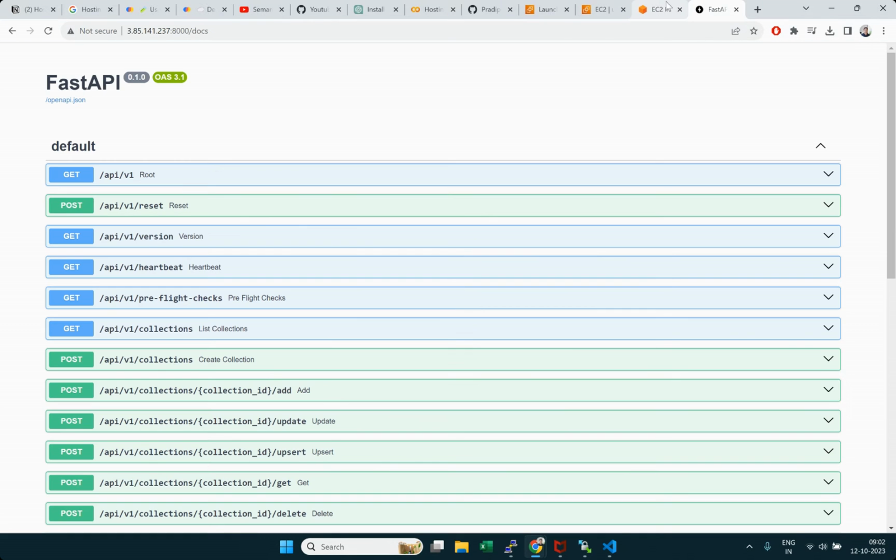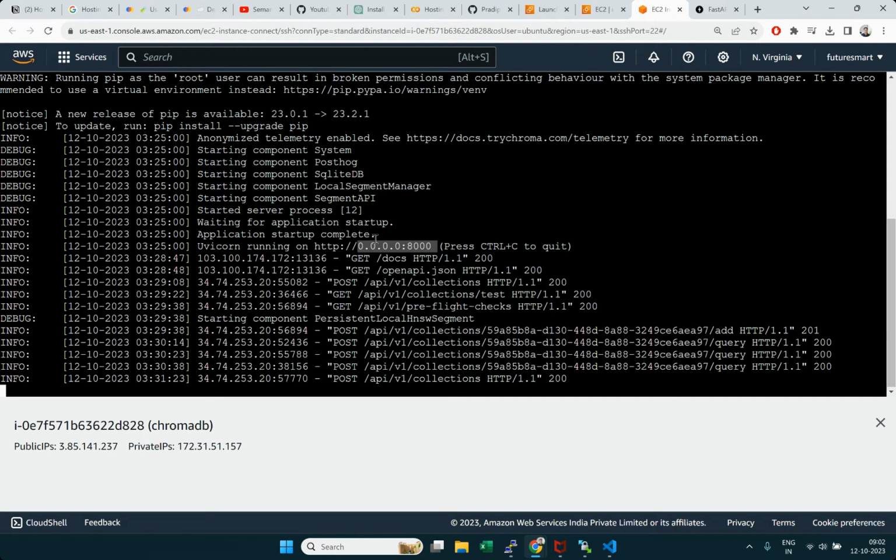Just out of curiosity, we just check because it was saying this thing. Okay, you could see, when we created the collection, it actually hit the collection endpoint. When we get the test collection, it also hits the test collection endpoint. So this is how it is working. Whenever you do some action here, we are calling that API, which is nothing but the FastAPI server we have, right?